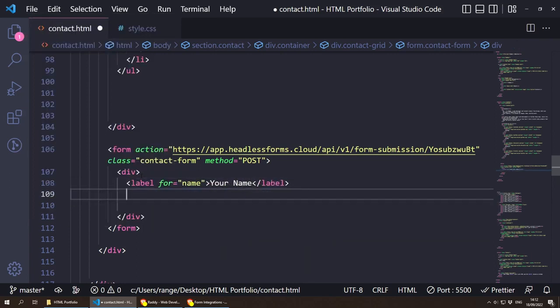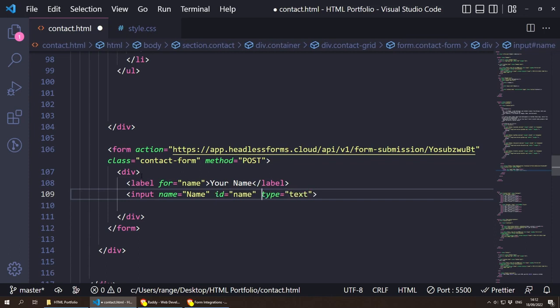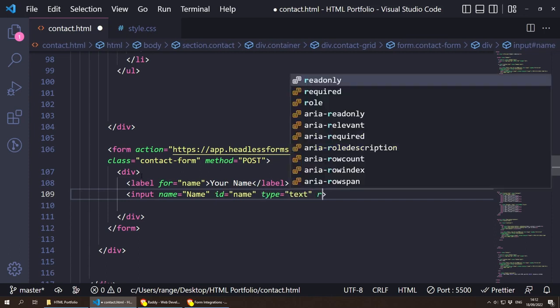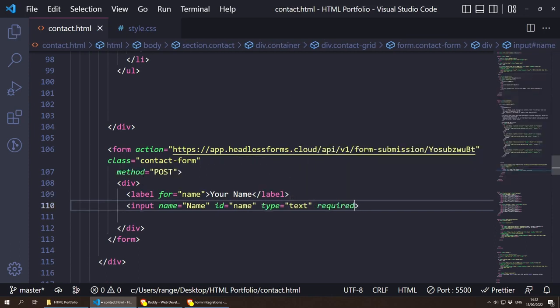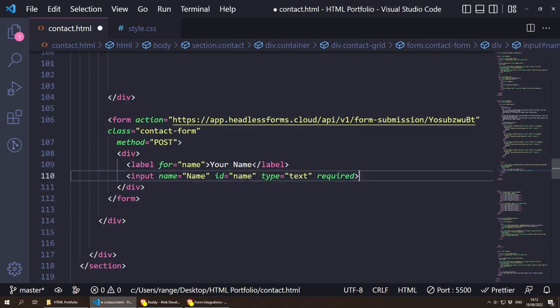Then we can do input, and this input can have the name of name in this case, and it can have the ID of name as well. Type can be text, and we can set it as required if you wish. So this is the first input that we have.